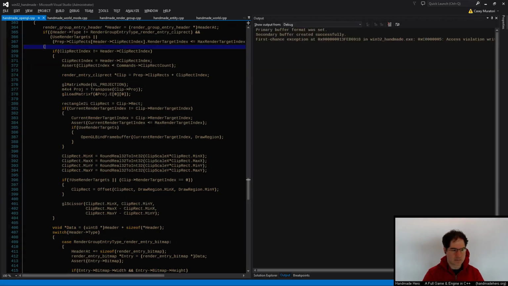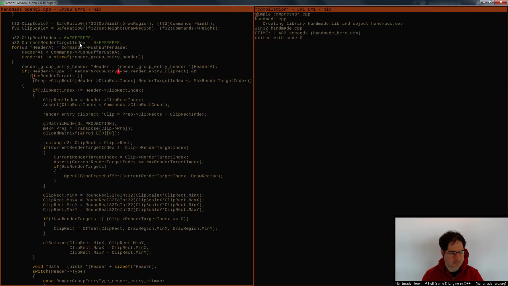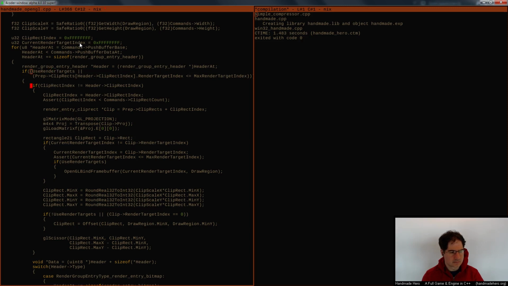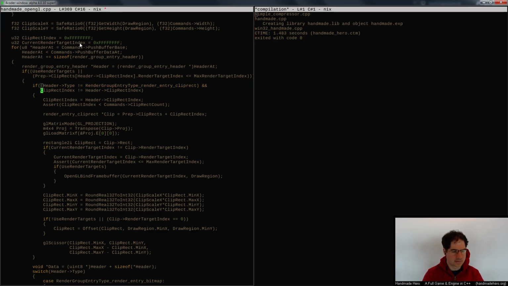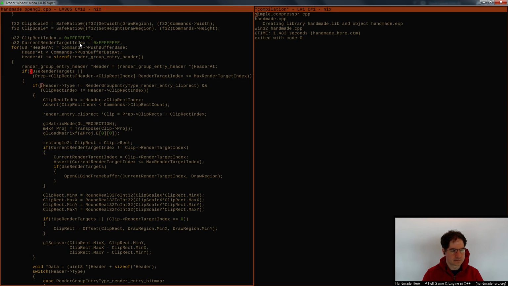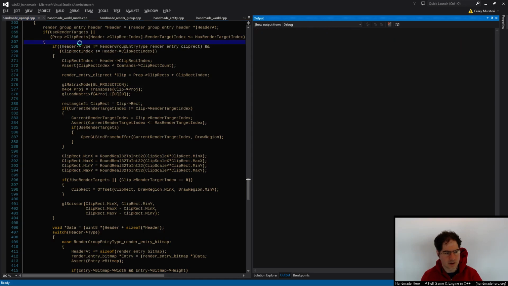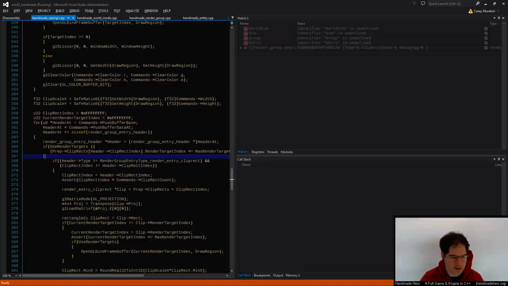Oh, I put that in the wrong place. That's where I actually wanted that. There we go. Sorry about that. Mental mistake. I was only trying to get rid of this clause, not this one. All right, much better.